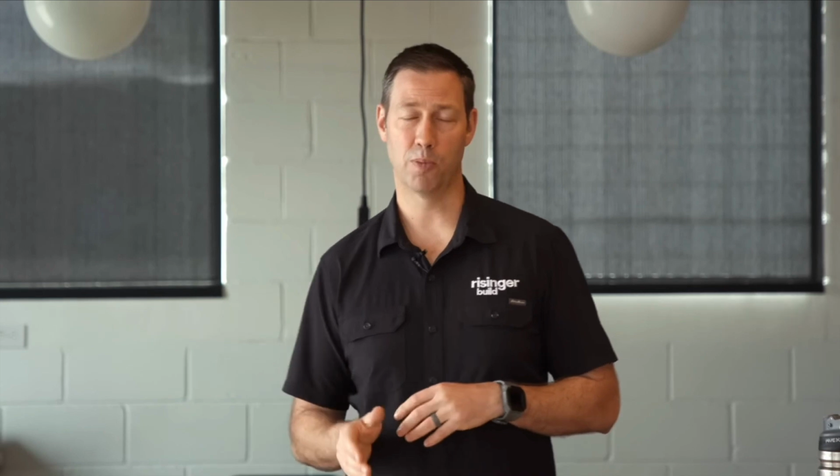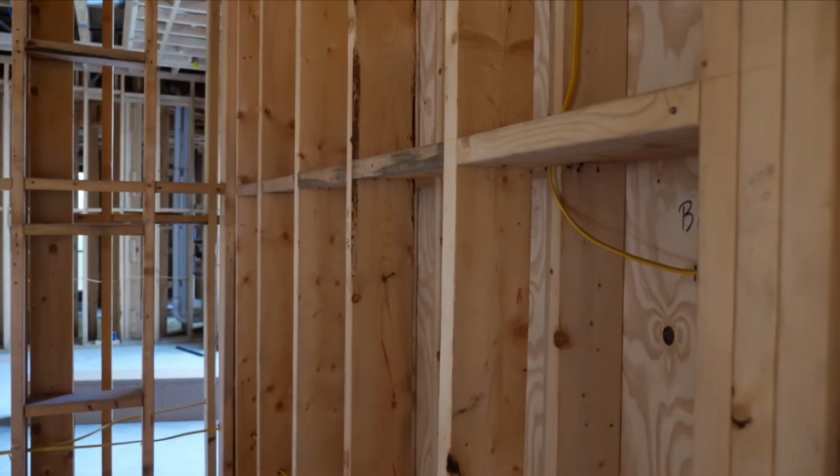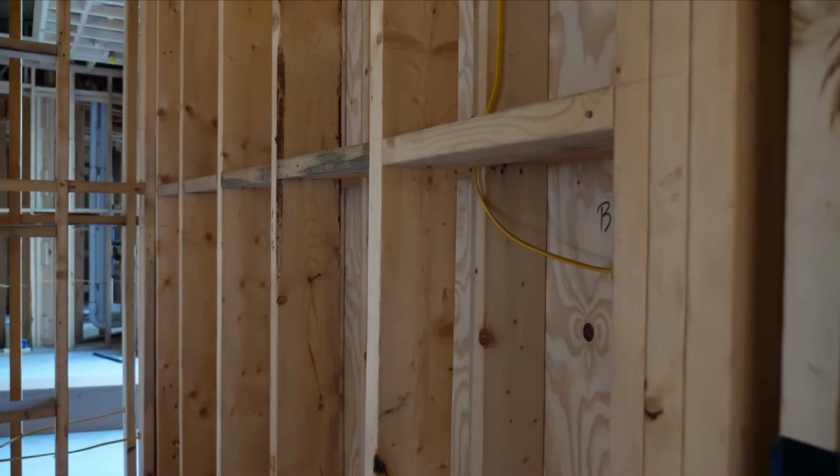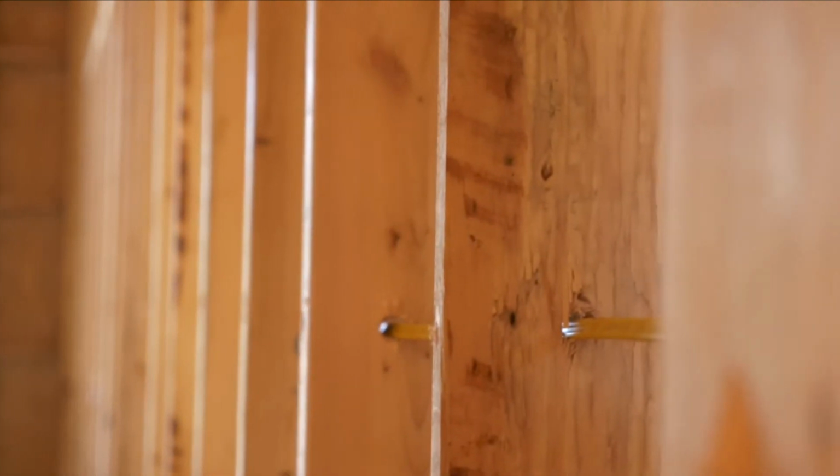Another big pro of wood houses is that they really have a lot of capacity for a problem to occur without a failure happening. As I mentioned earlier, on a SIPS house, if you have small air leakage or small water leakage, that can kind of lead to big problems.